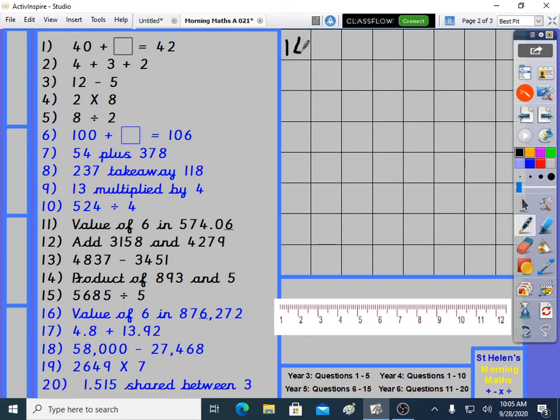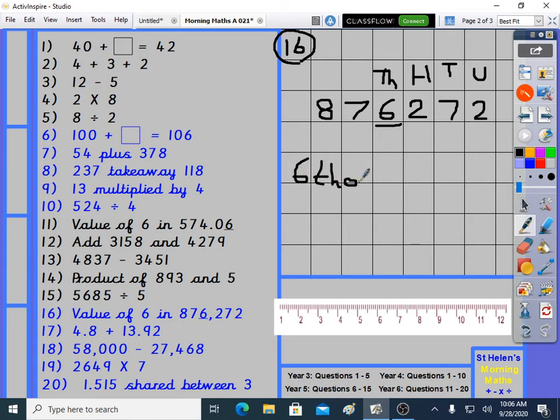Okay, year 6 level. Value of the 6 in this number, 876,272. What's the value of the 6? Why am I doing? I did that once before. Started doing a bus stop. What am I doing? No, the value of the 6. There's no decimals here, so it's just units, tens, hundreds, and it's thousands. So our answer is 6,000s. There's the word thousands. And in brackets, that is 6 with 3 zeros, 6,000. That seems a bit easy for your year 6 one, but fair enough.